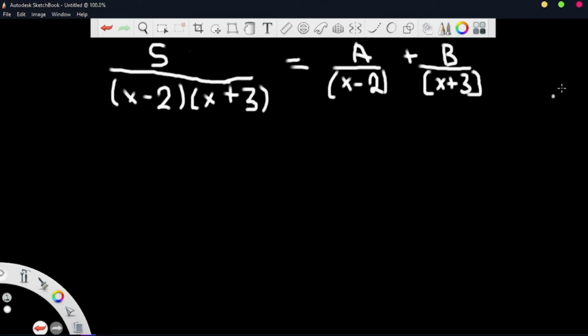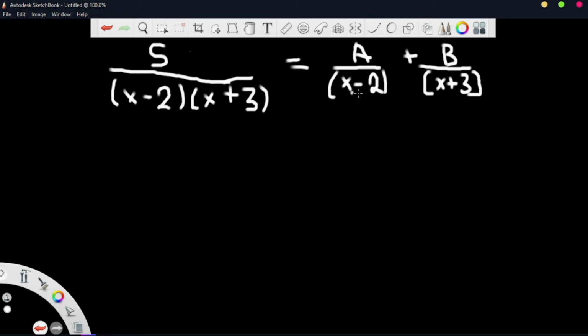So now what can I do to get back my values of a and b, so that when I add these two and when I express this as a single fraction, it will get me back to this? What can I do? So initial thoughts of people is just simply, well, what if I put a 2 and a 3 here? Wouldn't that give me a 5? Well, that's wrong, and I'm going to explain why.